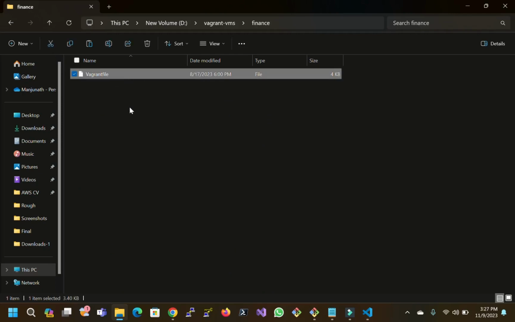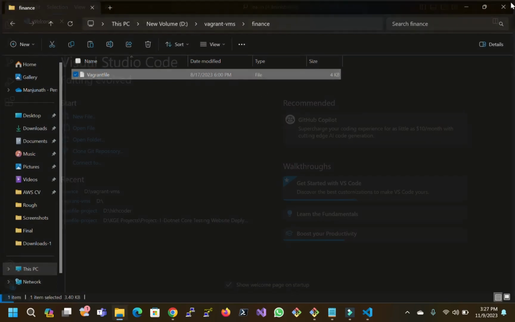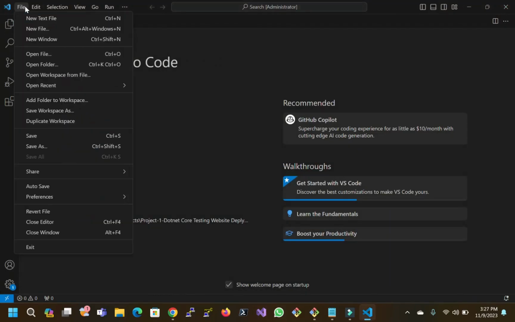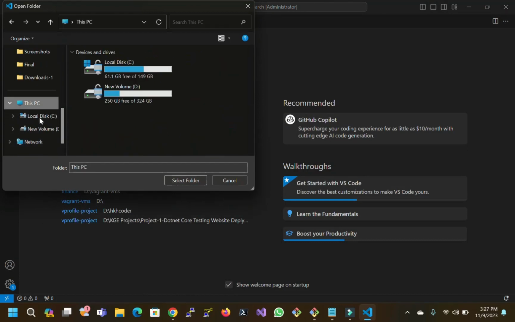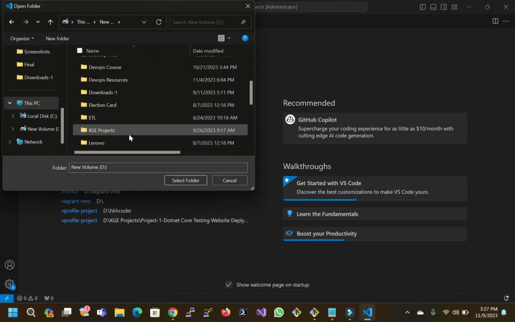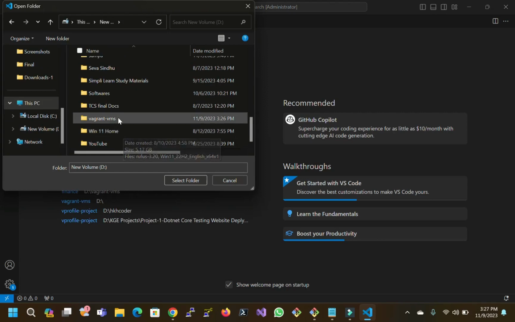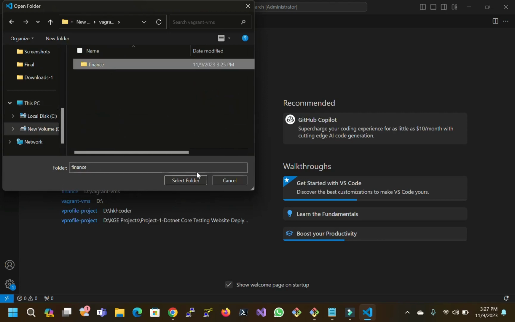The Vagrant file contains the automation script to deploy the website automatically. I go to File, Open Folder, and select where I stored that Vagrant file, under finance.